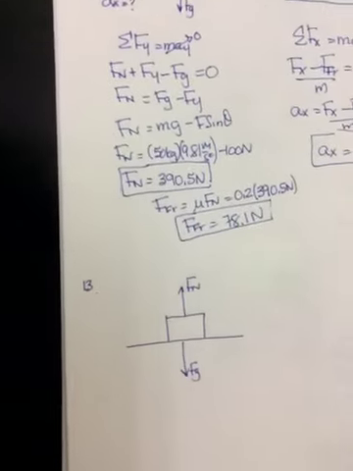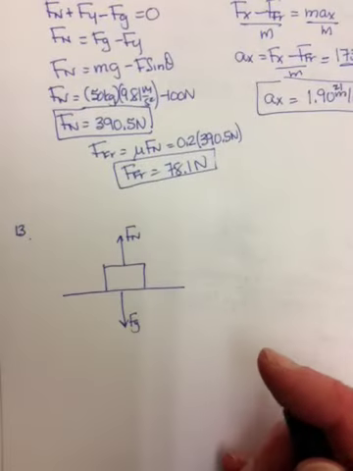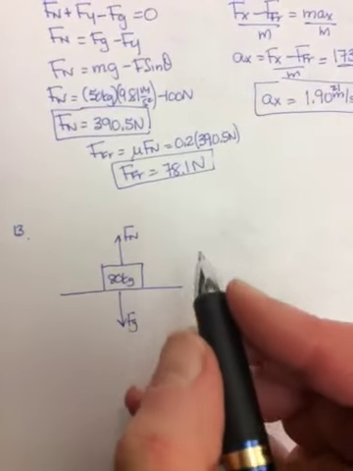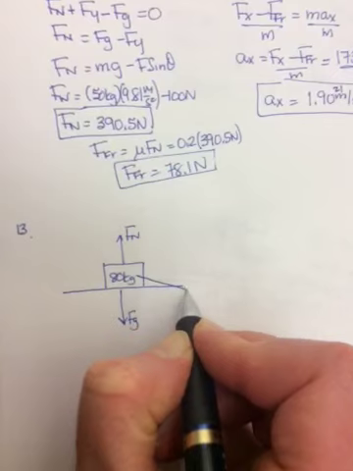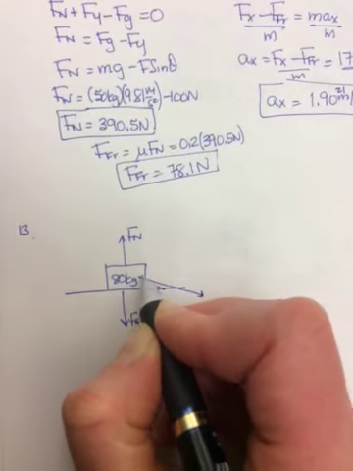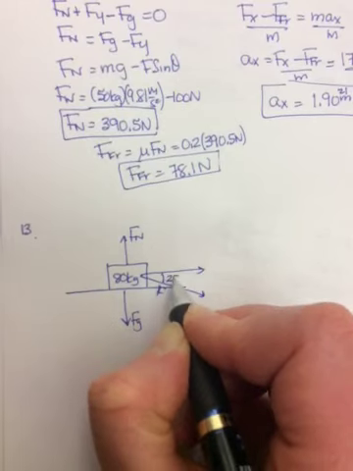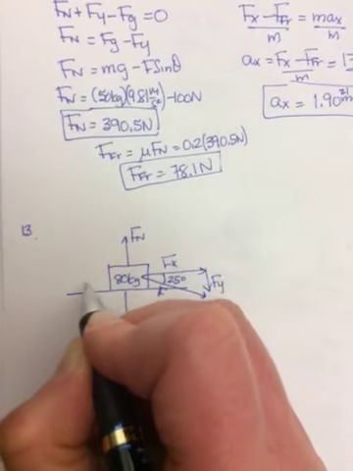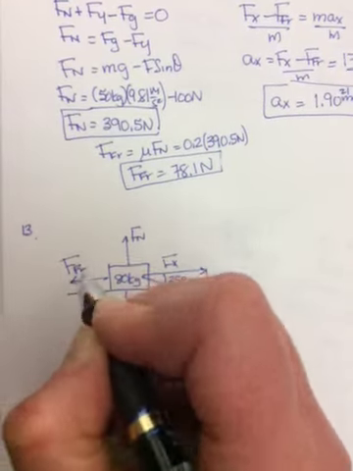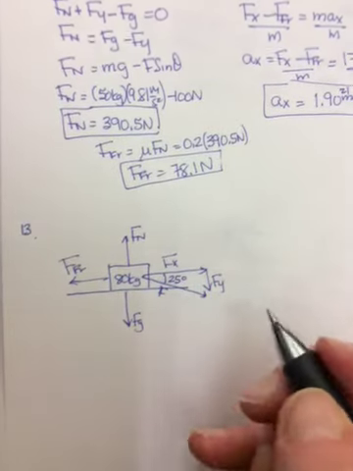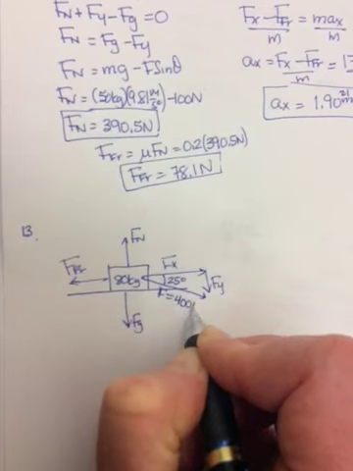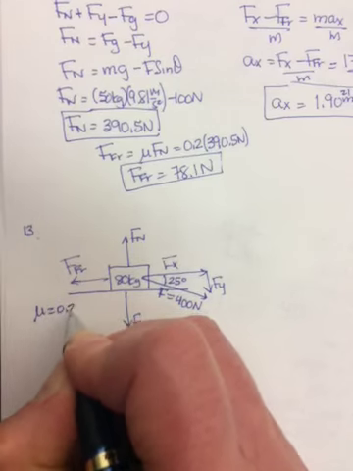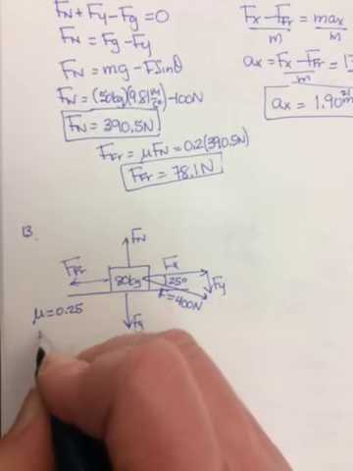All right, next question, number 13. A person pushes a box of mass 80 kilograms along a level floor. Their arms make an angle of 25 degrees. Okay, so they're pushing, and so this angle here, pushing downward at an angle. So this will be my Fx, this will be my Fy, and of course friction will be opposing. The force that they're exerting is 400 newtons. So this is 400 newtons. Coefficient of friction is 0.25. And it wants to know what is the acceleration of the box.